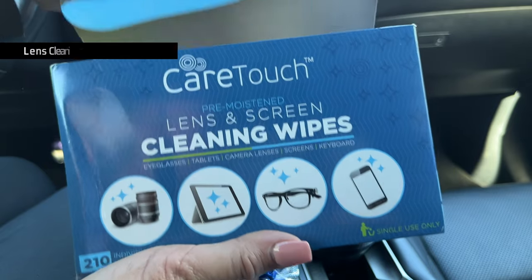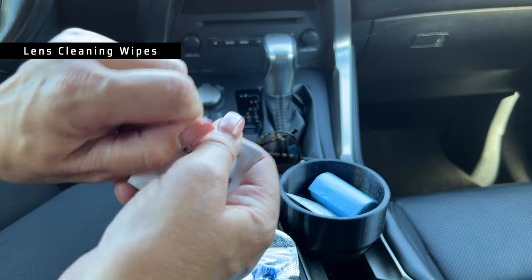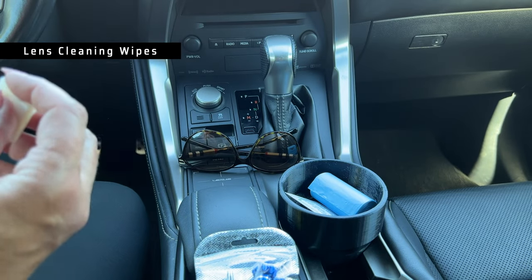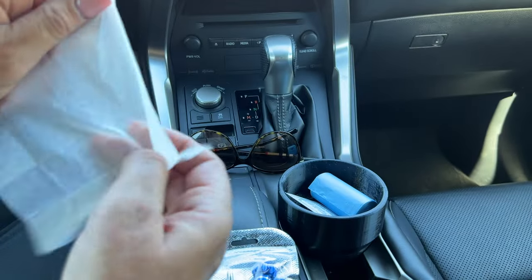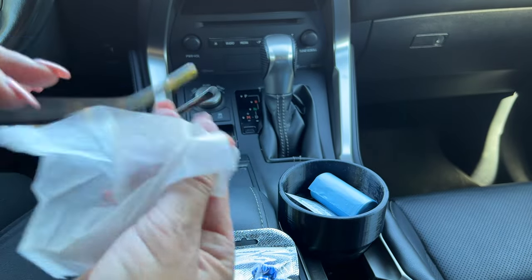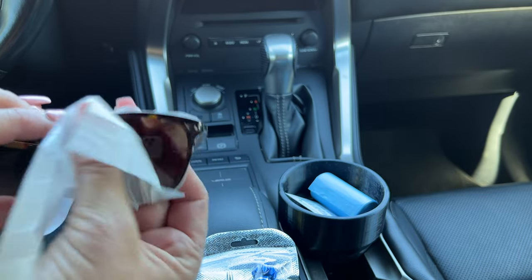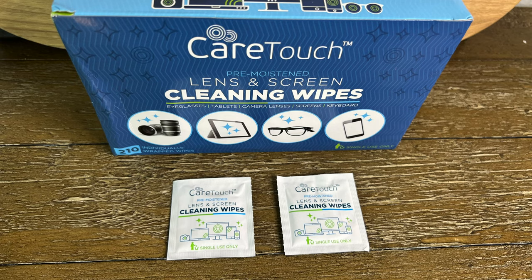Now, keeping with the topic of glasses, have you ever started driving and your glasses are so dirty you can't see out of them, or you smudge them? Having these little wipes handy in your console, easy to grab, are so great. These are so nice because they're really soft. They're safe for any sort of lenses or screens, but they're not too wet, so you're able to just use this one cloth and that's all you need. And it is so handy to have. I highly recommend it. Now, it does come in a fairly large box, so I just keep some of it. I share it with friends and family, but it definitely comes in a very large box, so you'll have lots to enjoy and use.